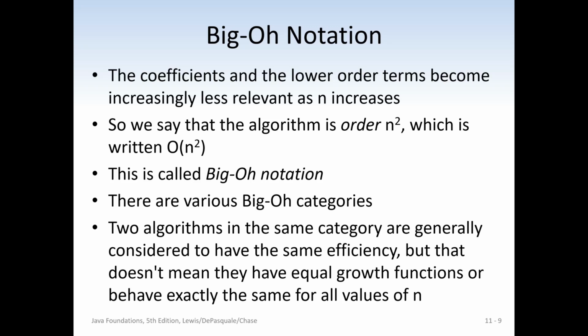So if you're picking between algorithms, let's say you have to do sorting, and you have two algorithms, and one of them is n squared, and one of them is order n. Which one should you pick? It doesn't really matter in general what the constants and the extra terms are. The n squared algorithm is almost always going to be worse than the n algorithm, right? So you have to understand that what we're really looking at is as the problem gets big. We're not really concerned with small problems. Small problems don't matter, right? You can use horrible sorts, horrible searches on very small problems, and you'll never notice. The computer is just so fast.